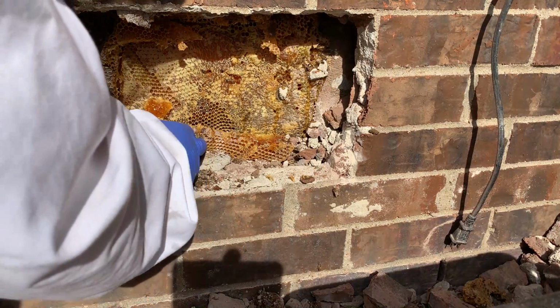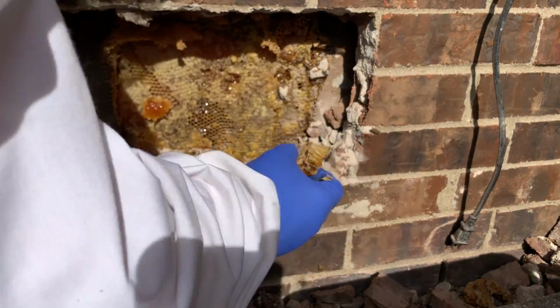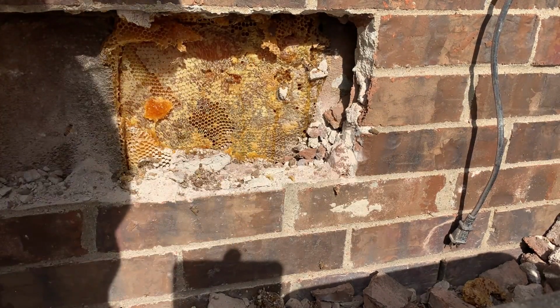Took every ounce of space they could get. This is right up against where the brick was. Just got a little gap running right in between the two.